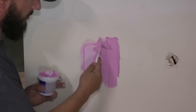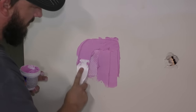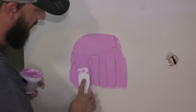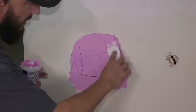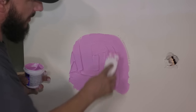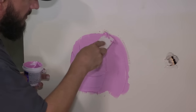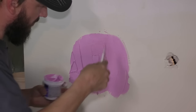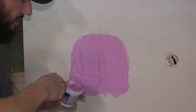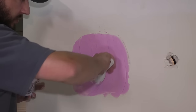A little harder to do with a small putty knife. That's okay. At least you didn't have to buy one, right? The spackling is kind of just a little thicker. The consistency is a little thicker than joint compound. It's not too bad to work with. See if I can smooth it out using this 2-inch putty knife.